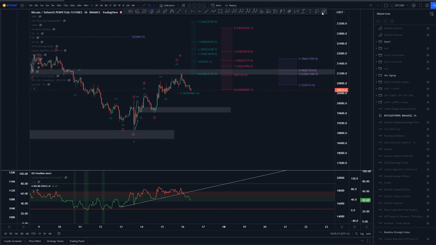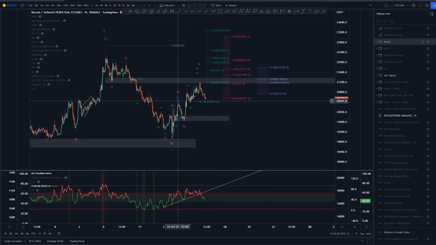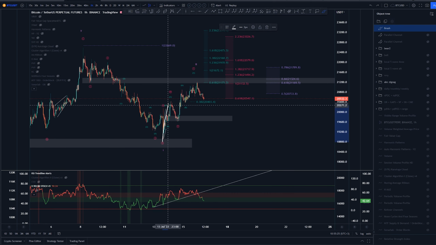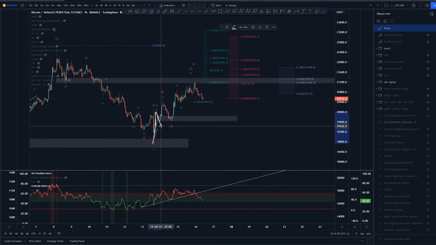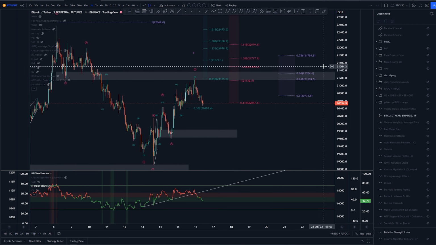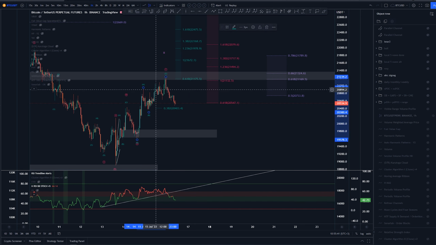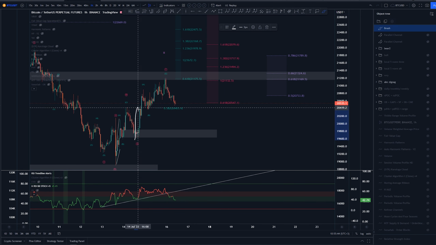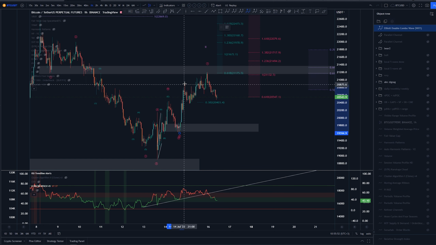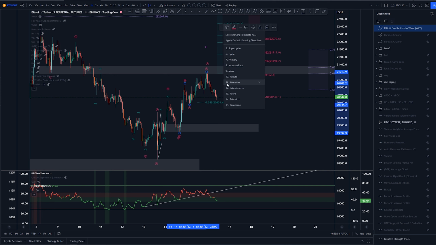I can't label this as a leading diagonal anymore, as we are already getting to the golden pocket here. So instead, as we are looking at the more bearish option, we're looking at this as an ABC into W, 3-way pullback into X, and then again A, B, and C here. The C wave is not really that good looking, so it is possible that this is indeed some kind of WXY here, some kind of 3 ways in here, 3 ways here, and then 3 ways, which would probably make more sense. So let me fix that for now. Like so, something like this.